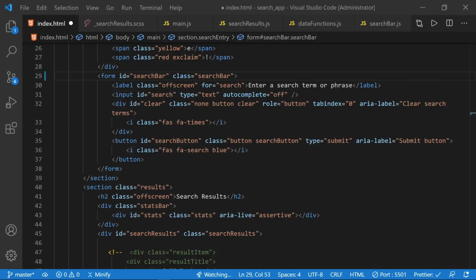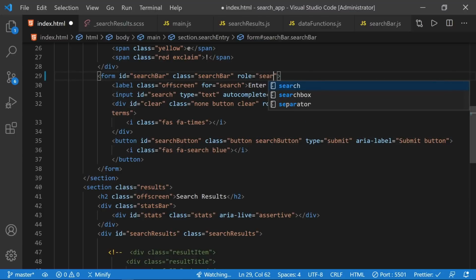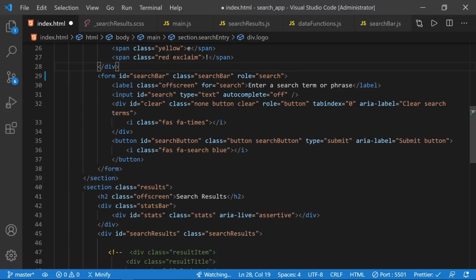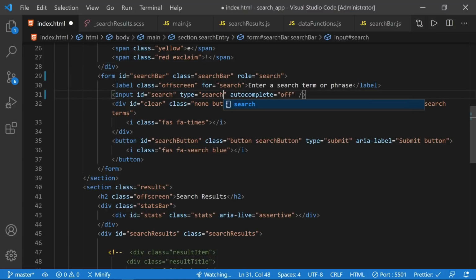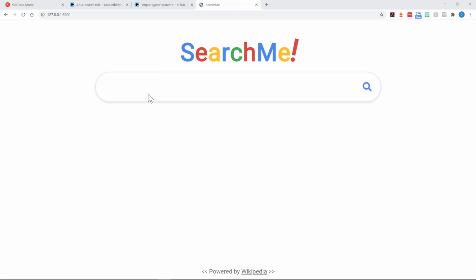Wrapping up the tutorial with some oversights and corrections. First, let's start in the HTML file at the form that has the ID search bar and class search bar. For accessibility reasons, a landmark role we could add, just put role attribute and search for the form. Now, some would suggest adding type equals search to the input text as well. However, I'm not going to do that. I'll show you why. In Google Chrome, when we put type equals search, it adds its own clear button as part of the input when you begin to type.